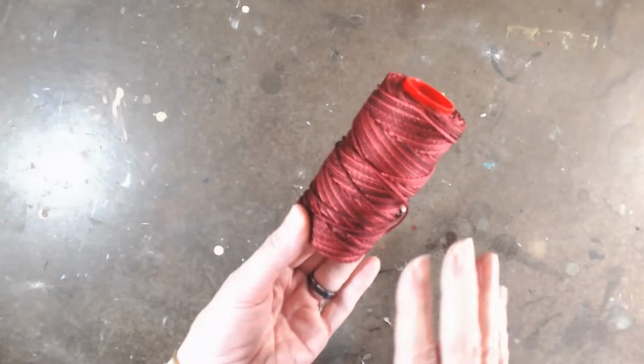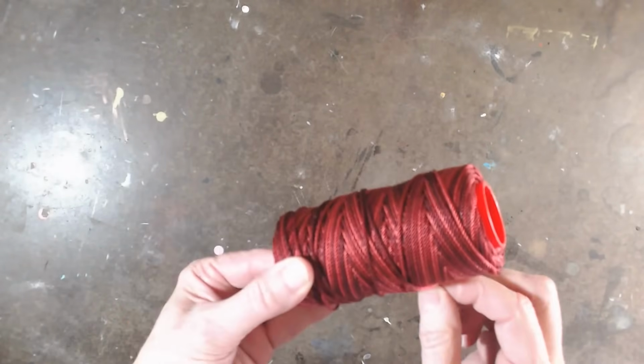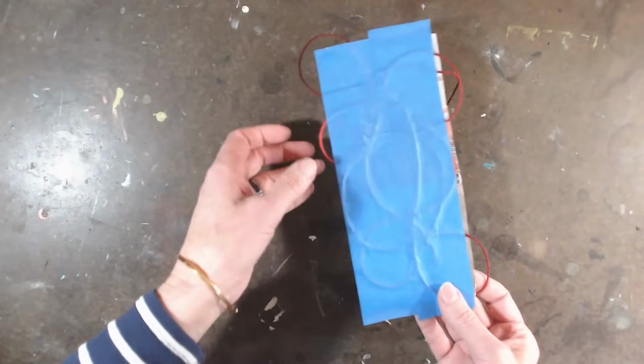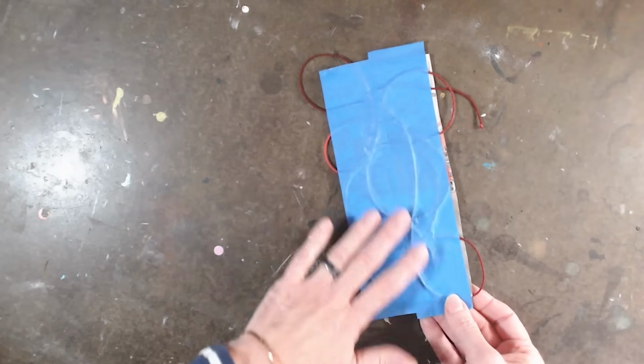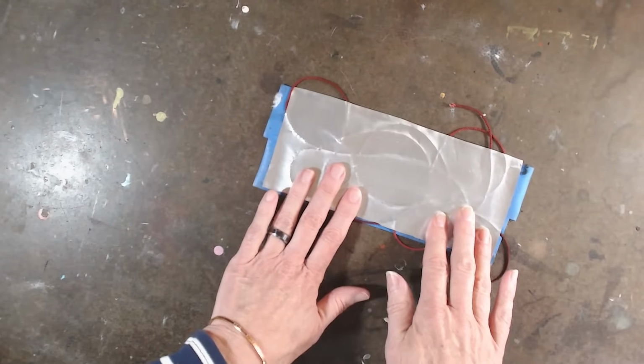So another idea for adding texture to your metal is to use some cording. And what I've done here is I've just taken some painter's tape. I laid down my cording on the metal sheet, and then I just used some painter's tape to tape it down, and then again I just hammered from both sides.